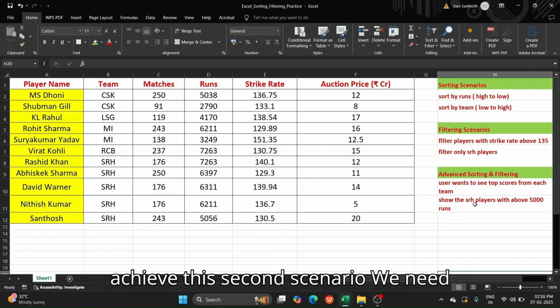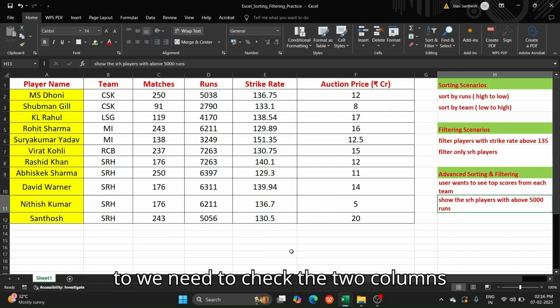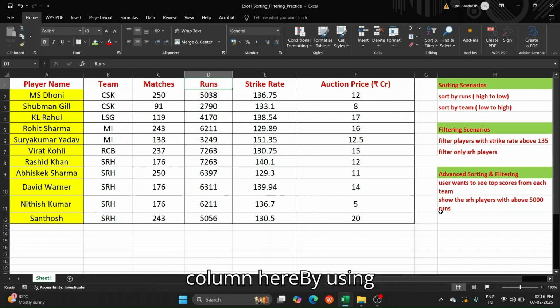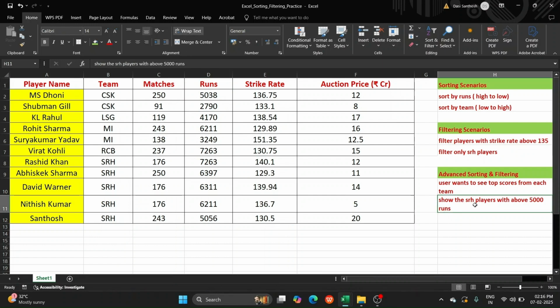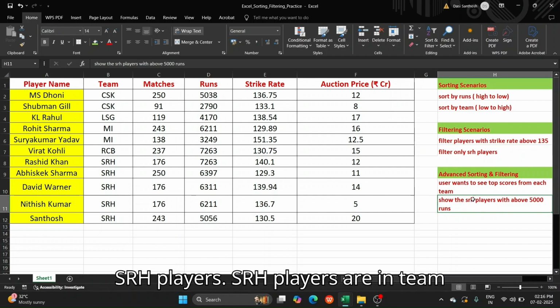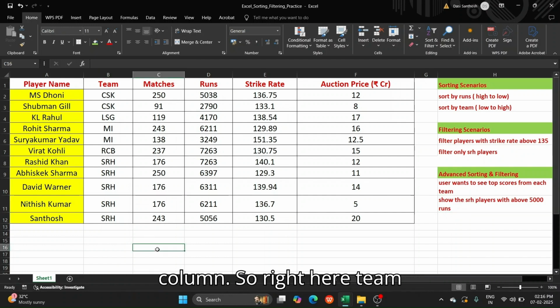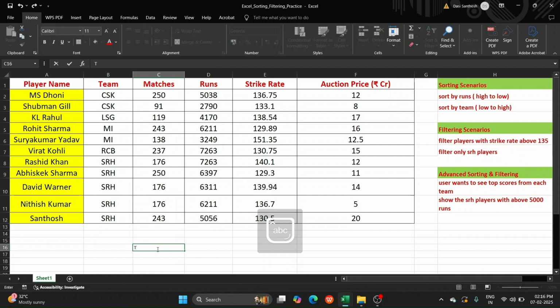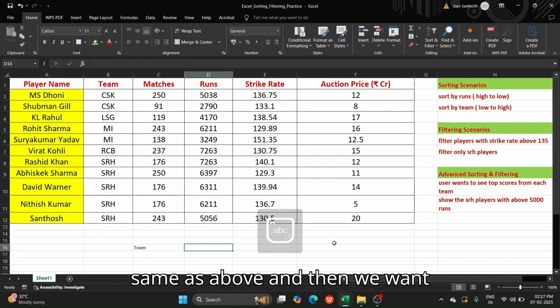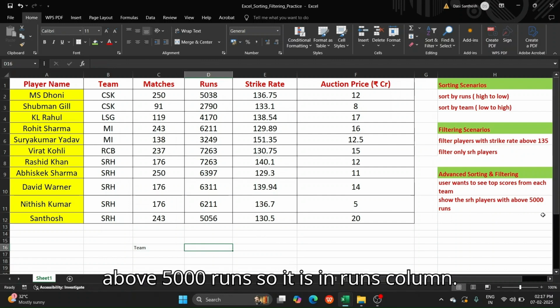In order to achieve this second scenario, we need to check two columns: the team column as well as the runs column. Here by using the advanced method we are doing this second scenario. What we want is only SRH players. SRH players are in the team column, so right here, team, same as above, and then we want above 5000 runs.